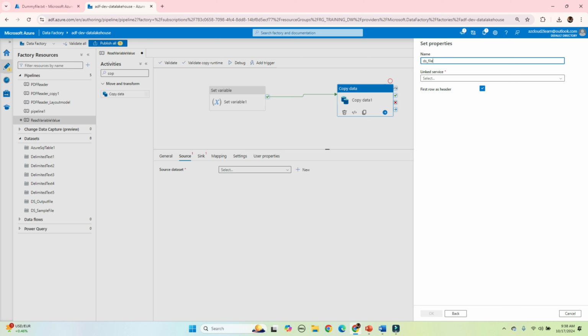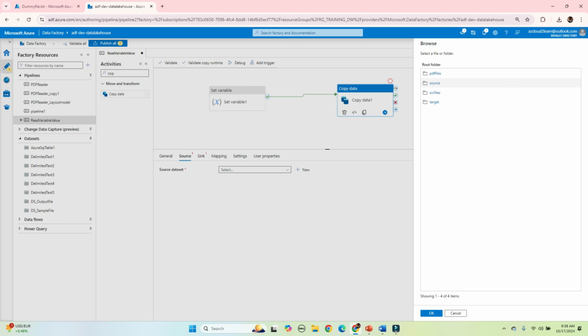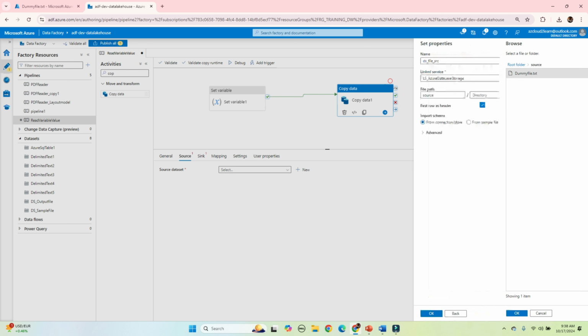Yes, file. I'm using the existing linked service and browse source. I'm selecting this dummy file. First row as header, uncheck this, click OK.